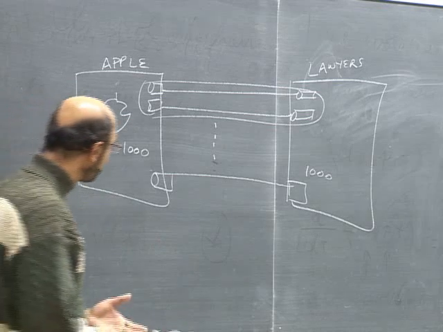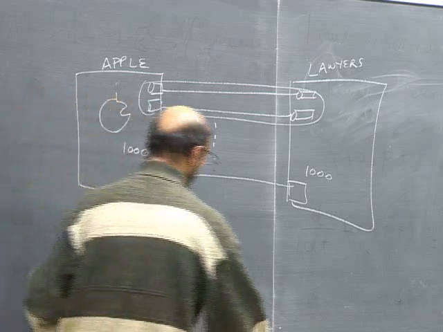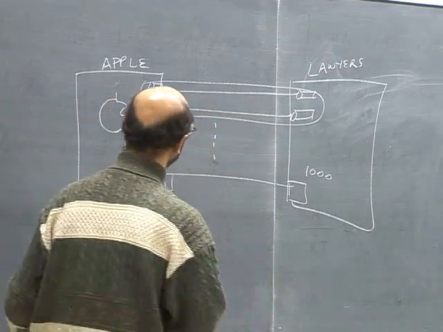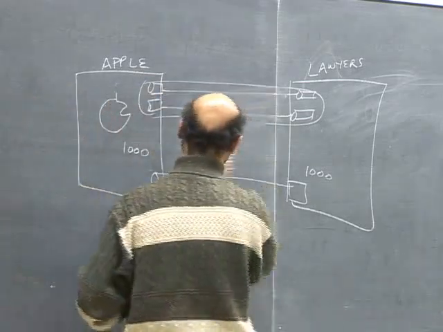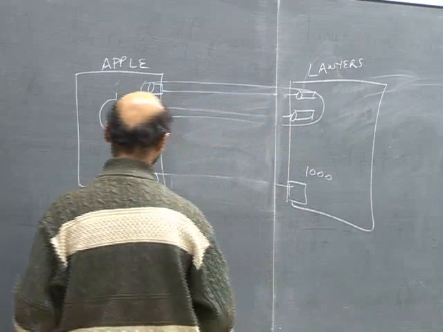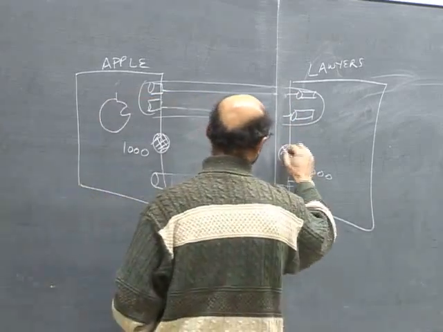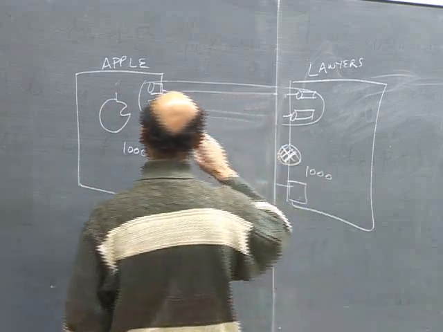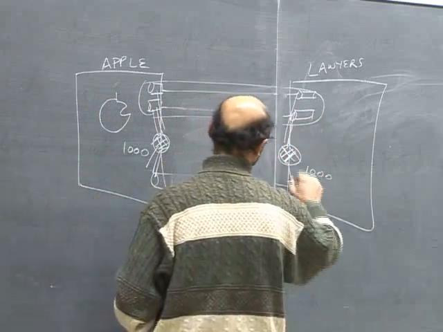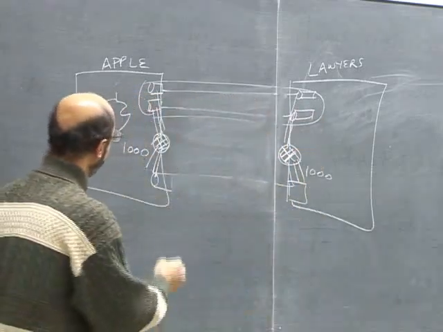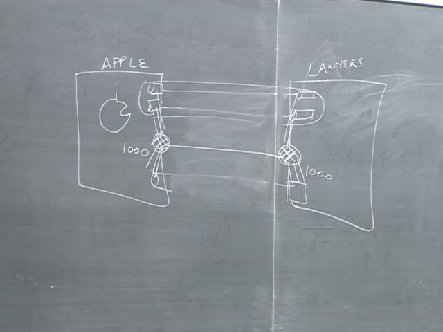But somebody clever at Apple, and I believe there are some clever people at Apple, might suggest the following idea. They say, look, let's do this like this. We're going to not need so many wires at all. What we'll do is we'll have this special person here and a special person here. And these 2 people are going to have all the wires coming in locally, like so, 1,000 wires from each side, or 2,000 wires from each side. And between the 2 of them, there's just going to be 1 wire.